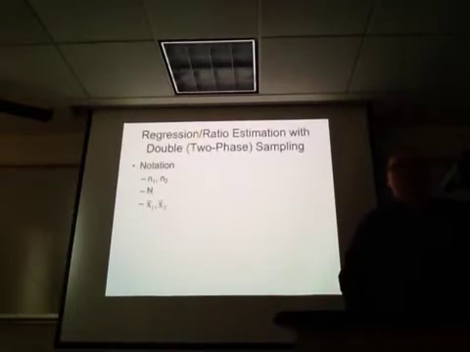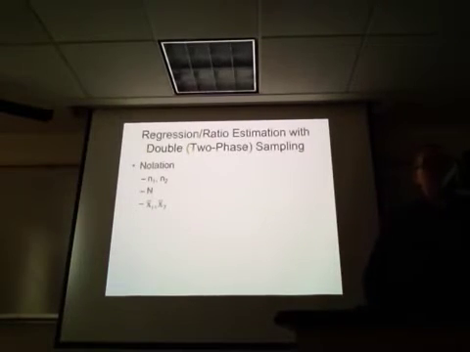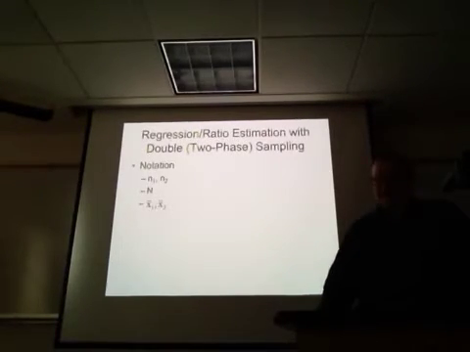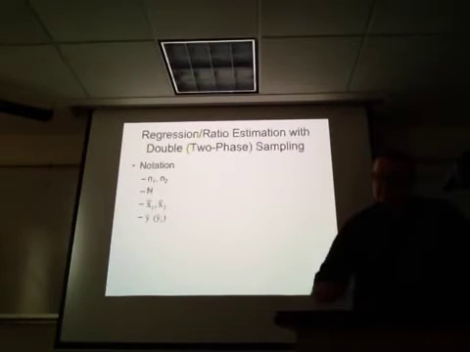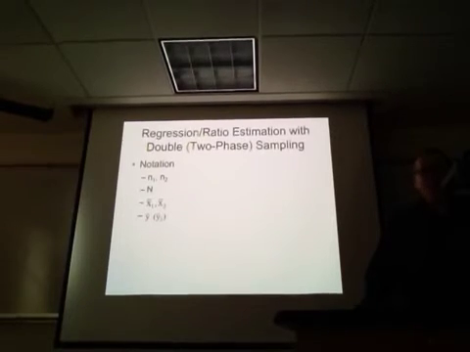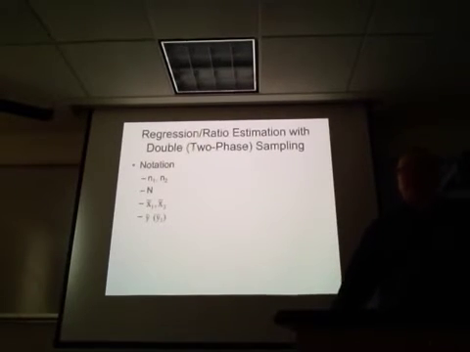X bar, mean of the auxiliary variable. Right? The label we use for the auxiliary variable is X. But we got two of them. One from the first phase, one from the second phase. And so again, we subscript them based on the phase that gave rise to them. And finally, Y bar. Well, it's really Y bar 2. But is there a Y bar 1? No, we didn't observe Y on the N1 units. So typically we drop the 2 subscript because there's only one Y bar. It's only on the second phase.